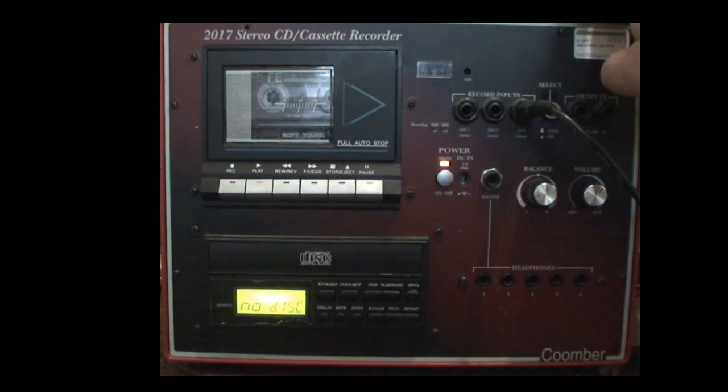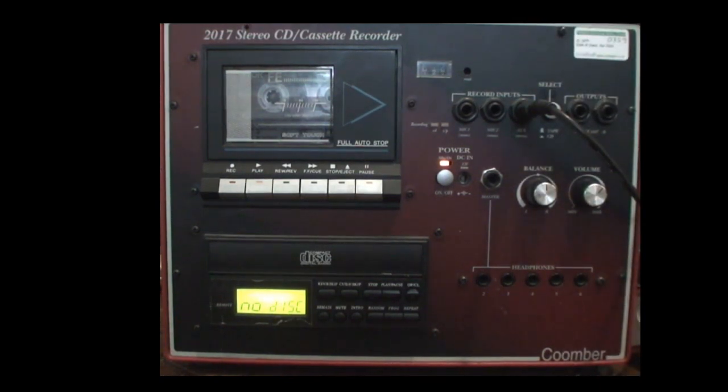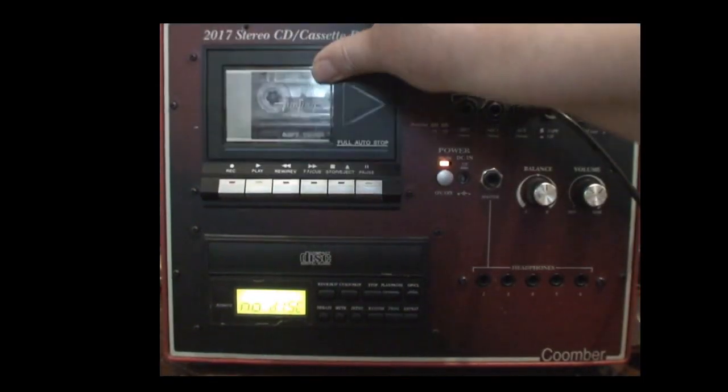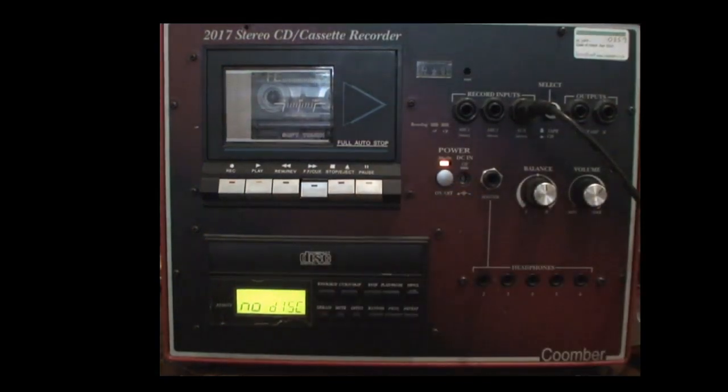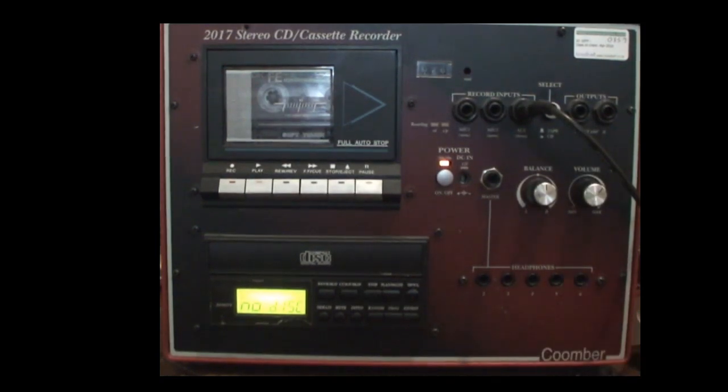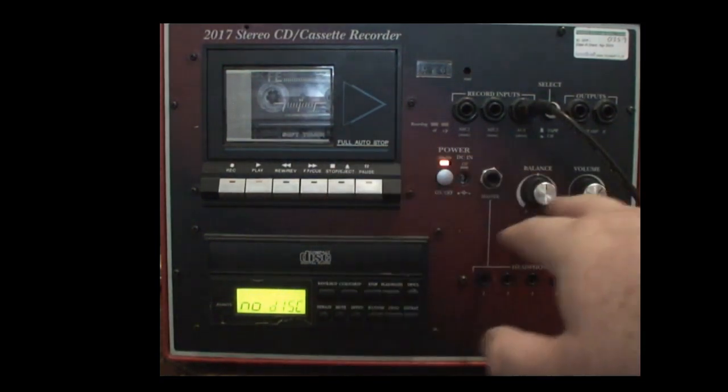Now I was just messing around with it, so I'm going to play you a recording that I did from my spirit box. I did a little bit of a spirit box session. Obviously this hasn't been used in a while, because the rewind was working on it and it suddenly got stuck. So what I have to do is turn the tape around and press forward. But I'll show you this recording that I did just to test it. So we've got our volume and balance over here.